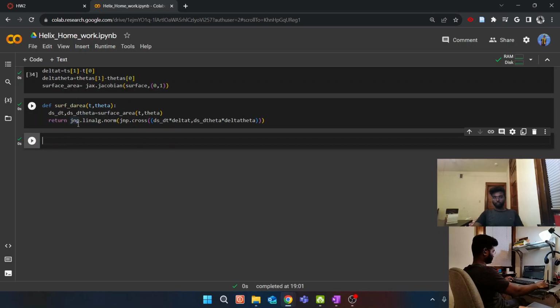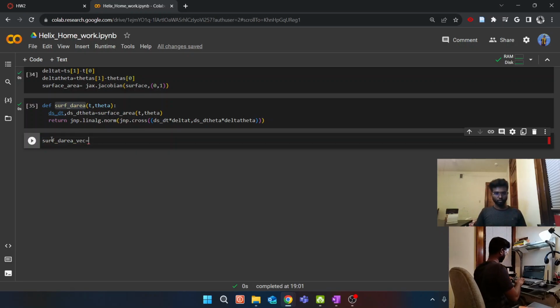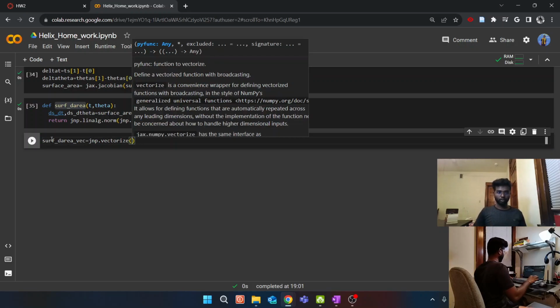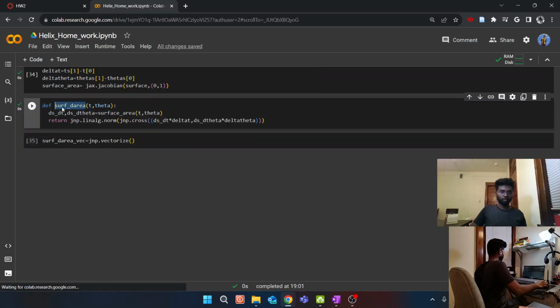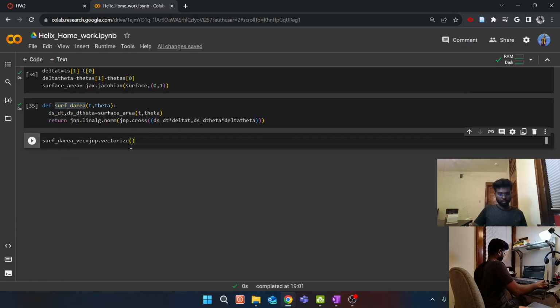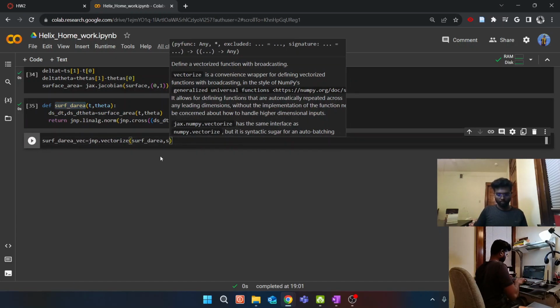To put in several values of t's and thetas, we're going to vectorize this. So we can write surf area vec is equal to jnp dot vectorize. We'll put the function which we want to vectorize, in our case surf d area, and the signature would be.